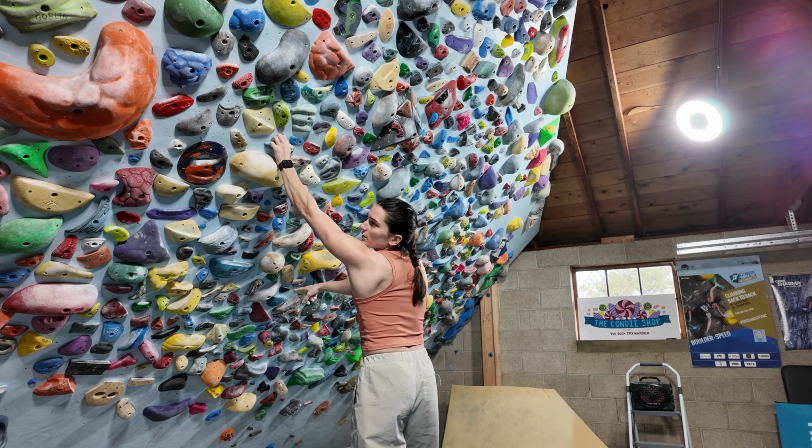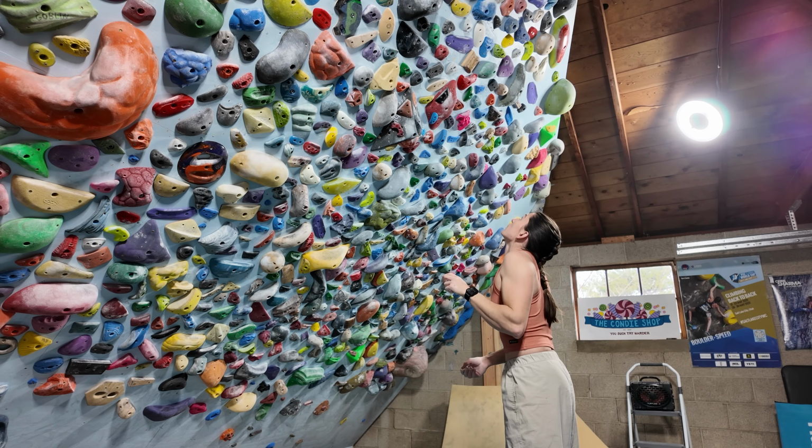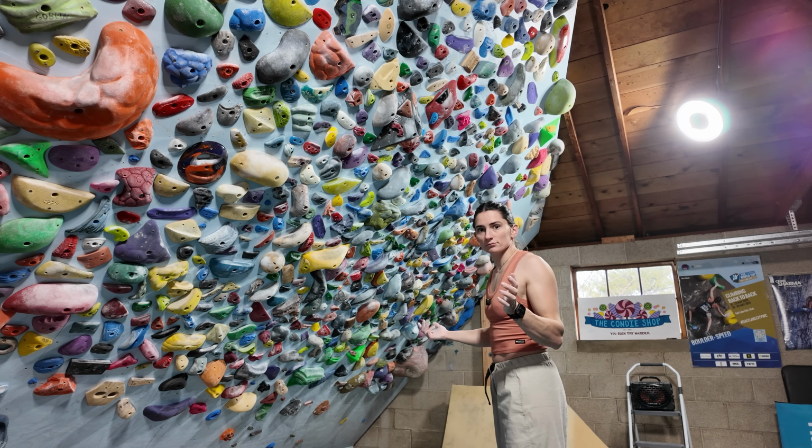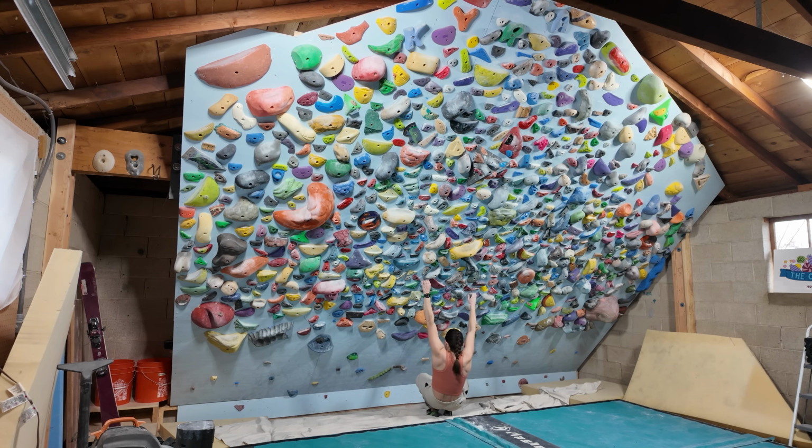The start hold as a foot. Maybe there's a foot right there. Across to one of those holds and then finish on the jug. We'll try it. That is extremely precariously placed right there. Start foot, maybe a giant green thing. It's a warm-up after all.